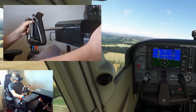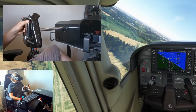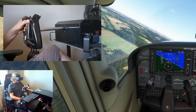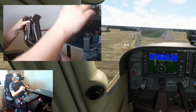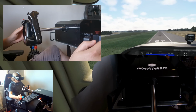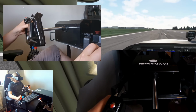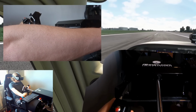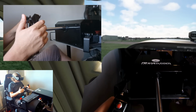So another great feature of the CLS-60 is you can feel your landings. So we're just going to come in now, and I might just do a really bad landing. That's my excuse, I'm sticking to it. So you can see what happens to the yoke. Right, anyway, I'm now going to come into land, watch the yoke, and I'm going to be quite rough here on purpose. I don't even care if I miss the runway, to be honest. Here we go, watch this. Oh, in fact, actually, that was quite tame, but you can, of course, change all the parameters in the software. Look, I can feel the yoke pushing back again because of the force on the elevator.